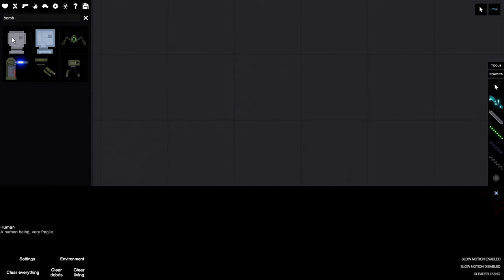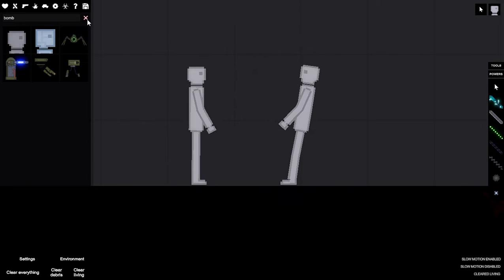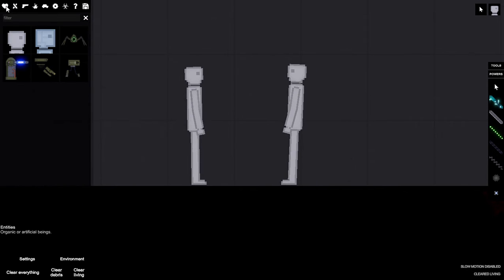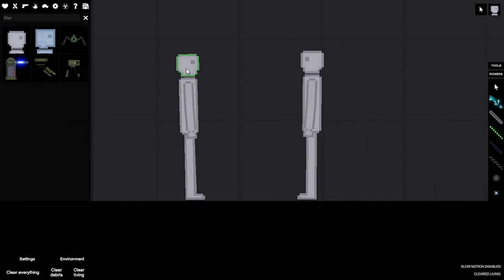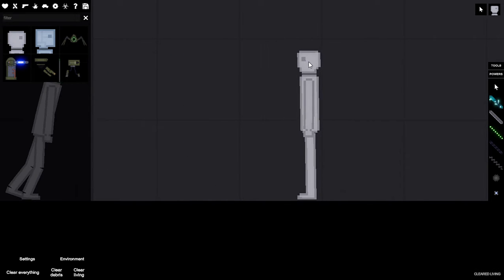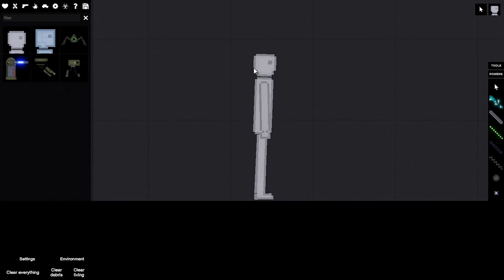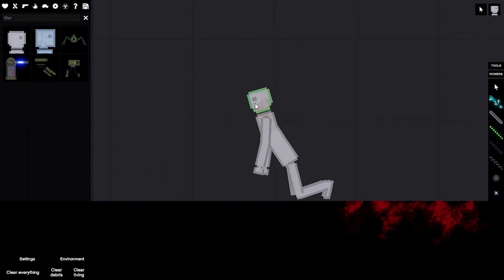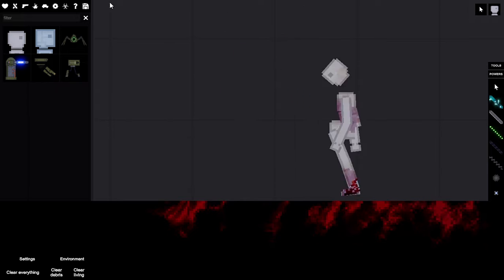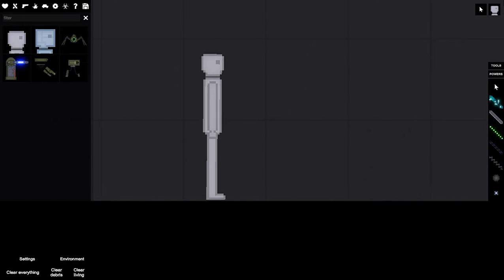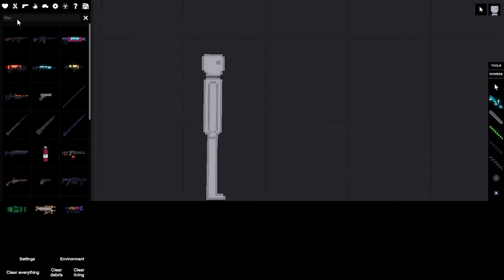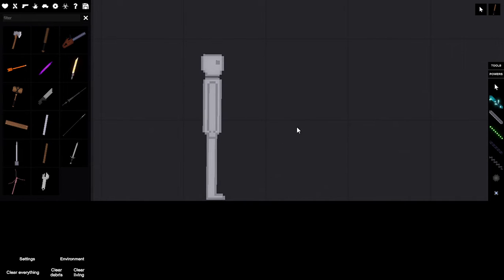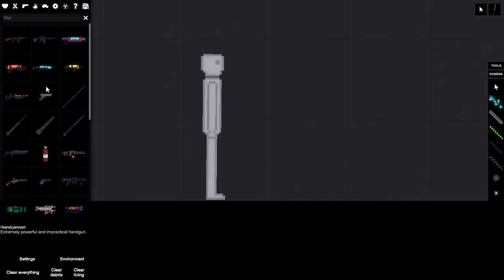Then for the weapon picking up, what you're going to want to do is, one second, I just got to kill this dude. So you need positioning for certain weapons. Like if it's a melee, you don't need that good of positioning. But if it's a gun, you need positioning.